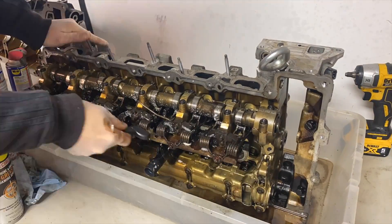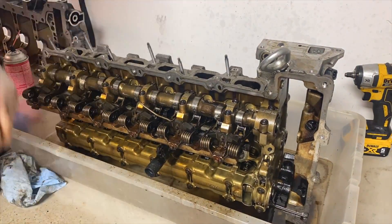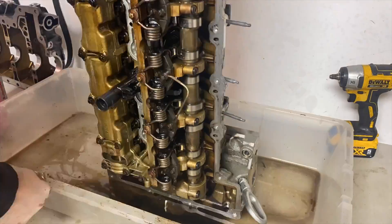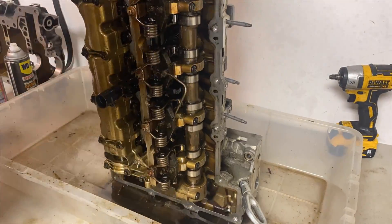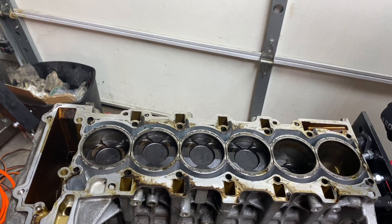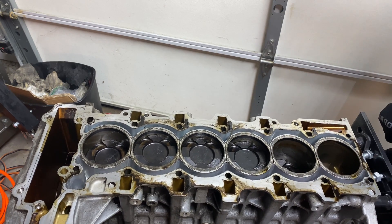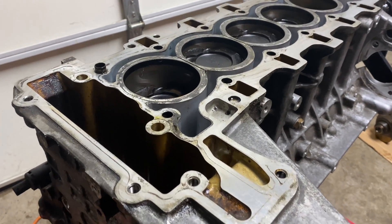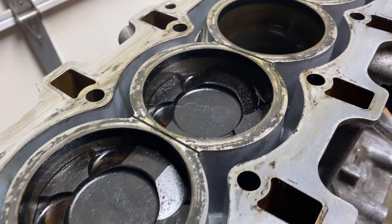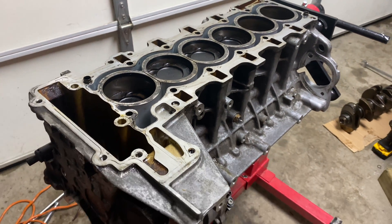I chose not to do too much work on this cylinder head, except for just cleaning it up and removing some of the carbon. After inspecting it, I didn't see any excessive wear or anything of concern, and honestly I've already used most of my budget for this rebuild on bolts and seals and gaskets and all kinds of replacement parts. My engine is out of the car, and it took a decent amount of work to get this far, but I'm not sure I would recommend doing this with the engine in the car if it is at all possible. BMW also recommends taking the engine out of the car for this job, and that's why you see so many valve cover videos on YouTube, but I couldn't find one that shows you how to do a head gasket with the engine in the car.